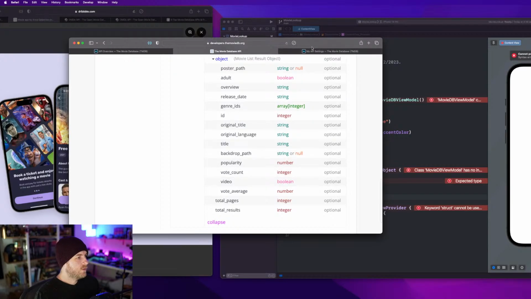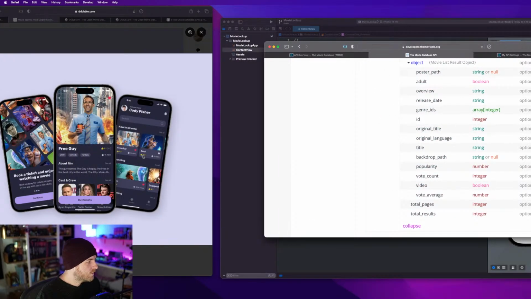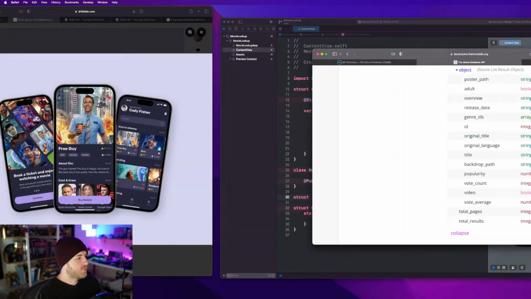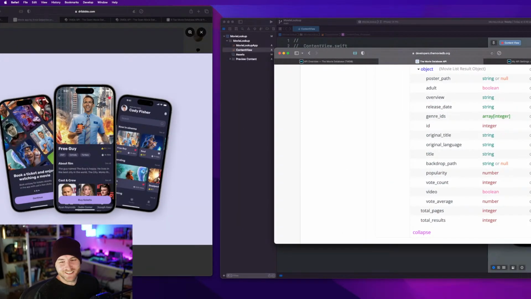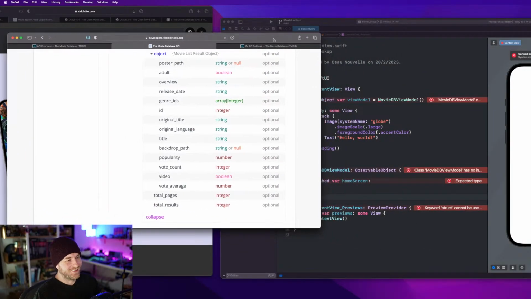Popularity. Cool. Have we got popularity? Yeah, so there's a little rating. Vote average. Vote count. Okay, cool. Oh, we could use this. Maybe we don't get to the details today. We'll just do this screen to start with. Okay, I think I'm going to run out of time otherwise.